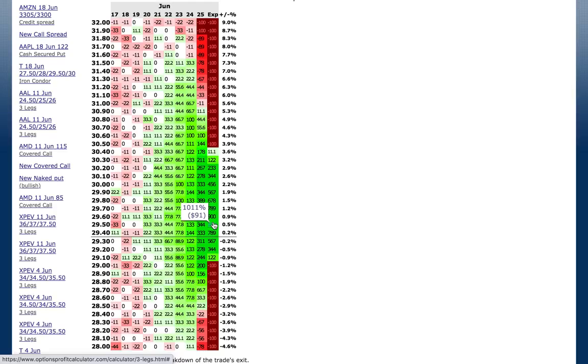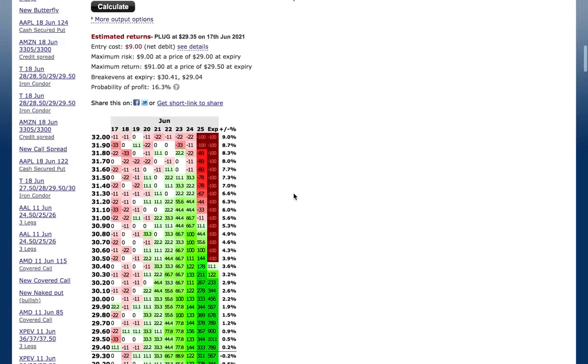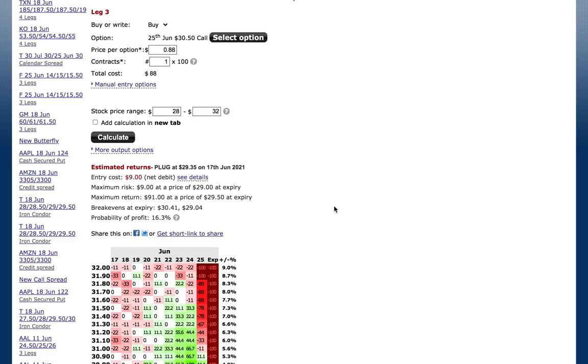So again, very cheap strategy. Can give you some pretty big returns. Again, it's not going to have the highest probability of success, but as you get better, you can definitely make some profit with this strategy weekly. And so anyways, this is the variation to the long Christmas tree spread with calls here.